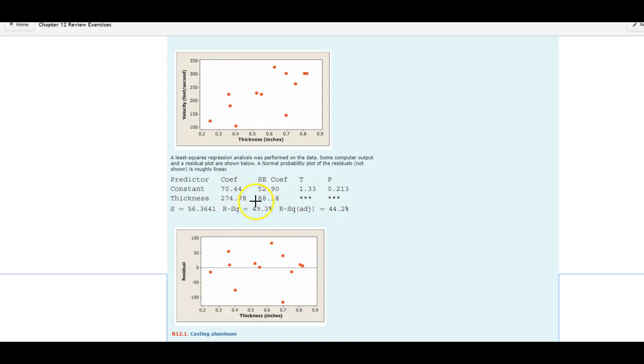It's not a prediction percentage of accuracy. You don't want to say the line is 49.3% accurate in making predictions, because, I don't know if I can draw one or not, but what if I had a least squares line that didn't hit any points? So its percent accuracy is actually 0, right? But it's still the line of best fit. So it's not the percentage of predictions that are correct. It's just the percentage of change in velocity that's explained by thickness. So the closer these points live to that line of best fit, the better the model is, okay?